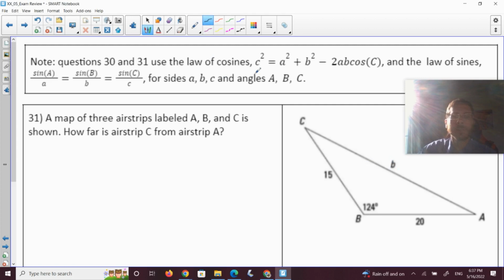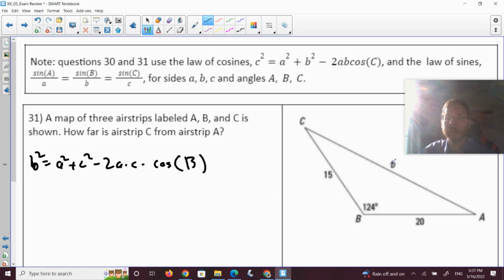All right. So the important thing to remember with the law of cosines is that these letters are just placeholders. You can actually pick whichever letter you want. So since these are the B's, we care about angle B. We actually want to rewrite this as b squared equals a squared plus c squared minus 2a times c times cosine of b. Because again, we care about the b. We want the b to be by itself. So I put b where c was. I switch those two around.